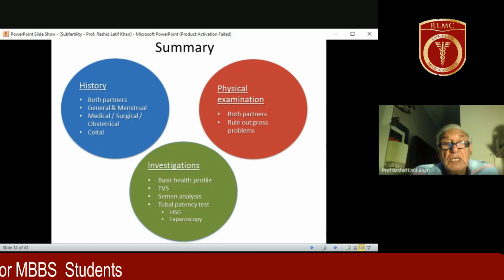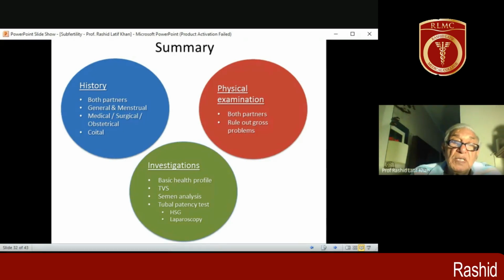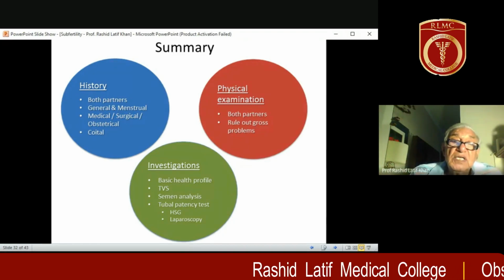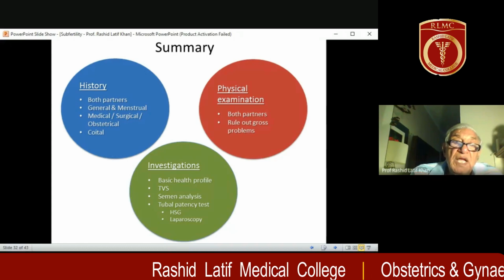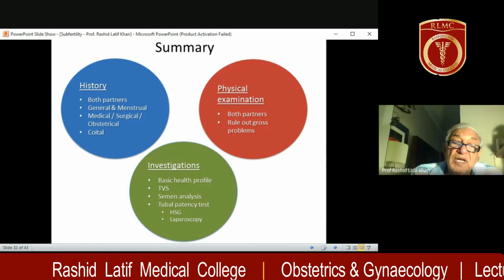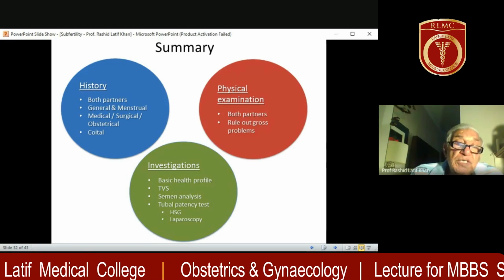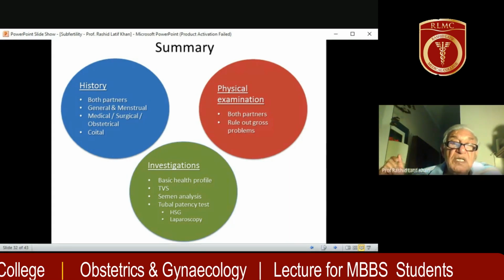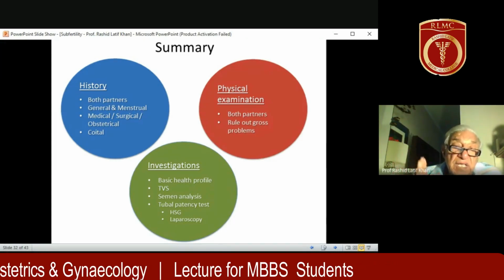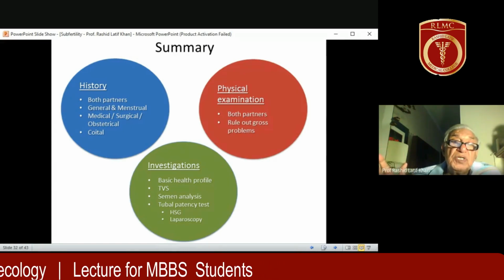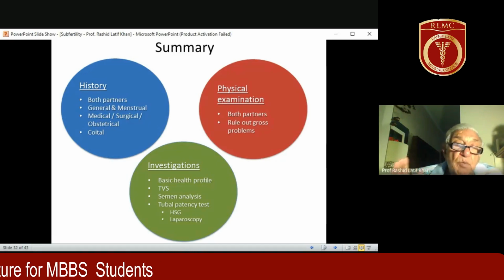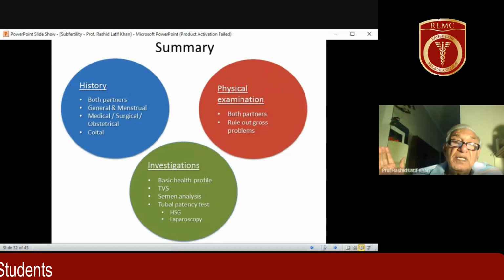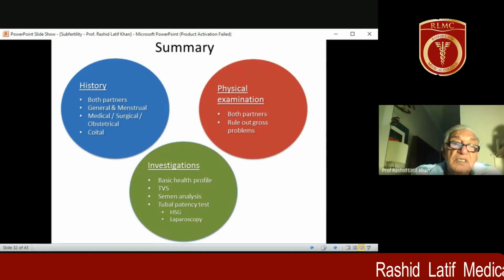again that subfertile or infertile patients are under a lot of emotional stress. There's social pressure on them from the in-laws, from the relatives, from friends, and you have to be very kind. You have to show empathy and give them time, listen to their problems other than infertility or subfertility, and be sure that you've taken the history and physical examination and investigated them according to the guidelines given. Then you will find that nearly 80% of the patients who suffer from infertility or subfertility can be helped with modern treatment. I'm not talking about the treatment today, but my assignment was to give you only the workup of the patient. This workup means these three things you must do.